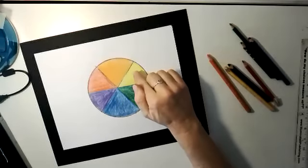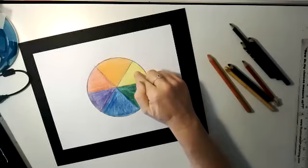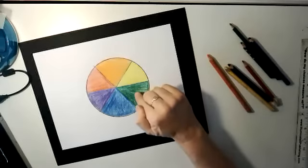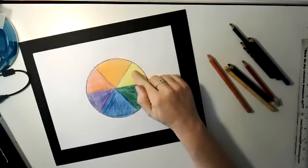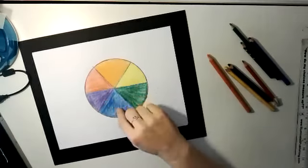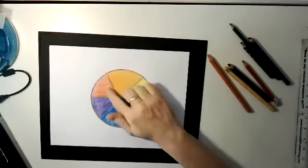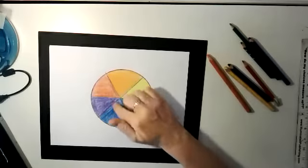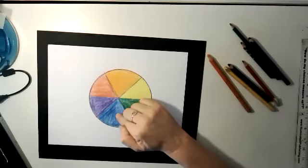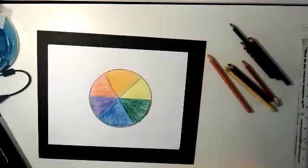So if you were doing orange, you would mix the yellow first and then add a little bit of red at a time. If you're doing green, again, start off with the yellow first and add a little bit of the blue at a time. And if you're trying to make purple, I know these are both kind of fuller bodied and darker colors, but start with the red first and then add a little bit of the blue at a time. And so then you'll get your purple.